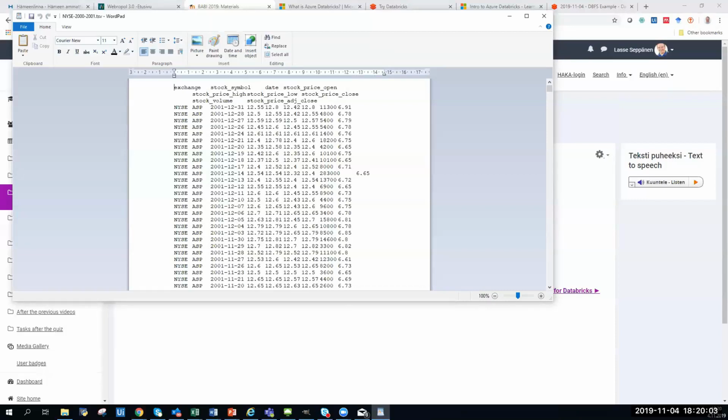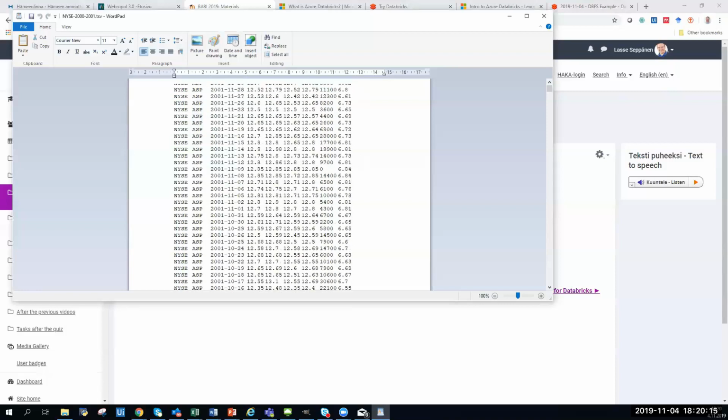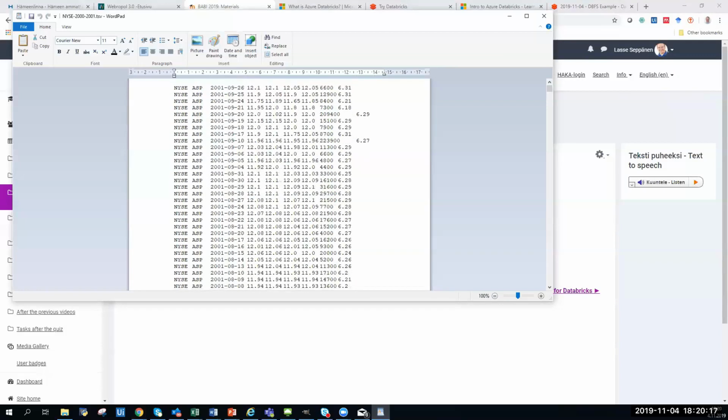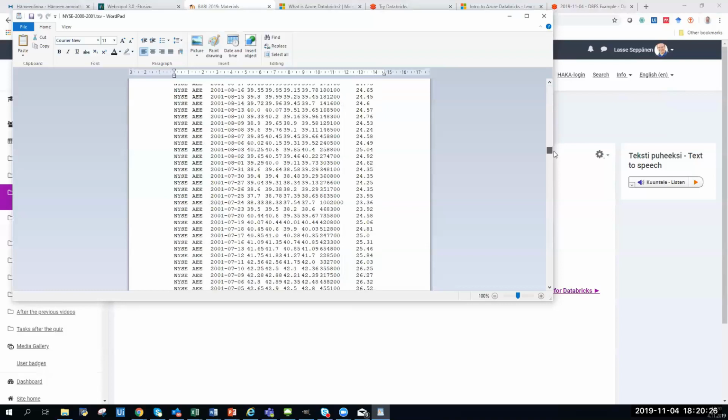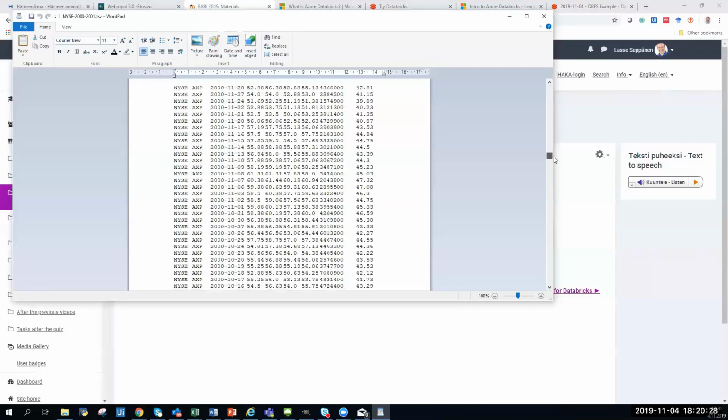Basically it says that this is the exchange, so it's always the same. Stock symbol is here, meaning the company. And if we go further, oh, this is a long one. You can see that it changes. So there are many companies involved.